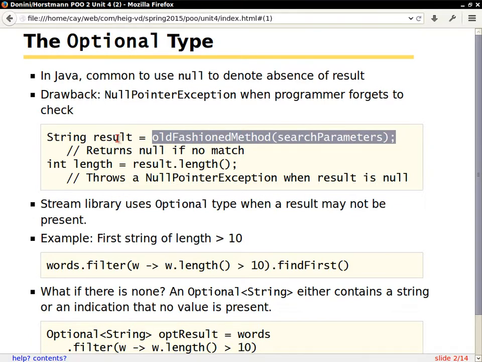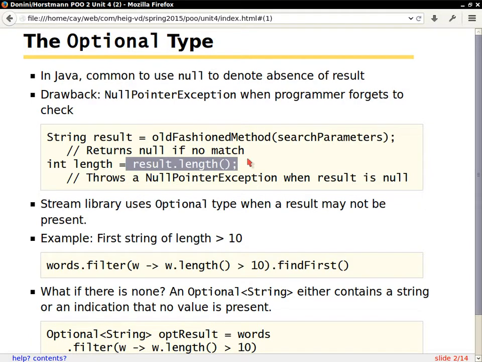Now that's of course a problem, because when a user doesn't think of that case, then at runtime the user might invoke methods on null, and then you get a null pointer exception. So the problem is that it's a runtime error, and so it can only be found through testing. What would be nicer is if there was some compile time check that made sure that the user of this method was at least thinking about the fact that this thing might have been null. In Java, there's no difference between a string that might be null or a string that's definitely not null in the type system. There are some languages that make such a difference, but Java just doesn't.